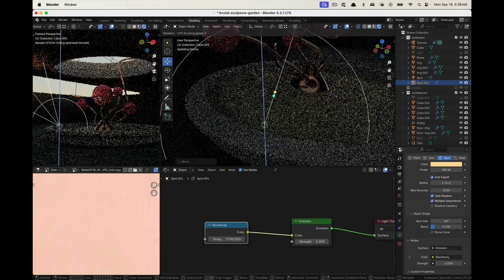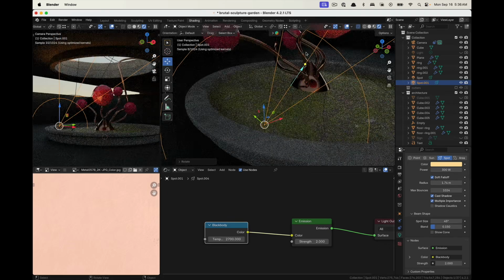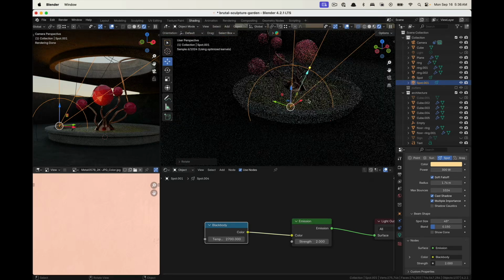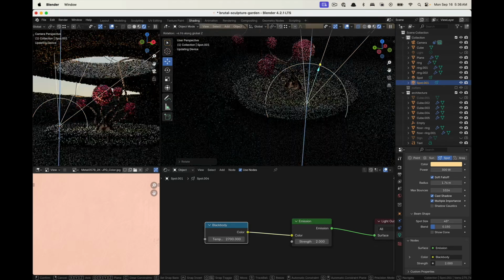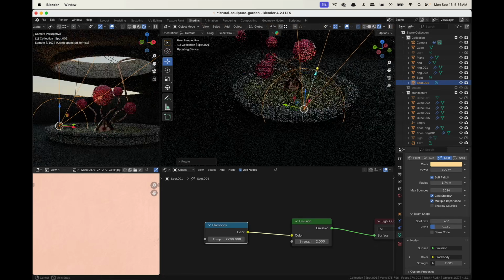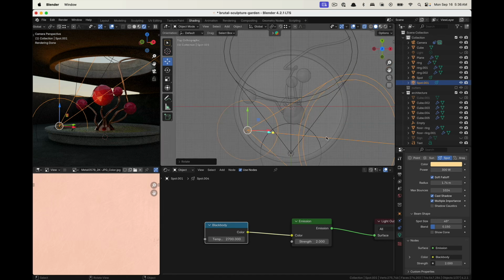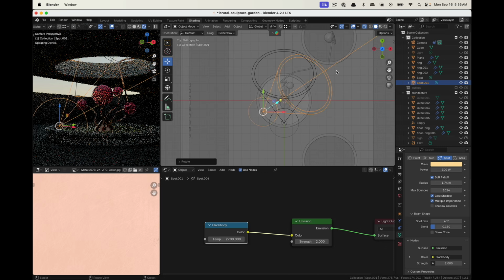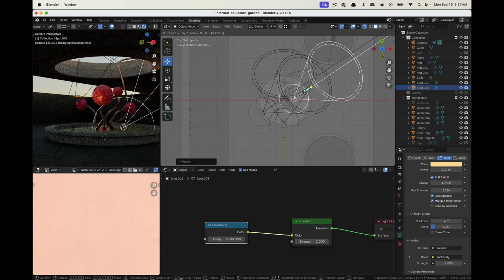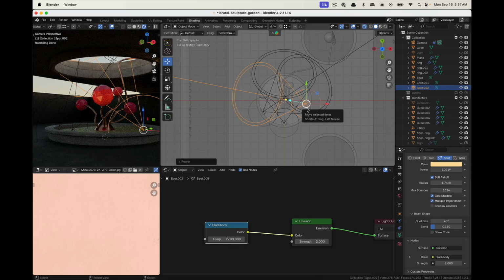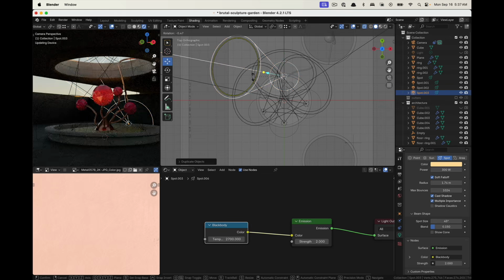So now let's rotate on the Z. Let's try to essentially illuminate as much of this as we can. Okay, I'm going to just look straight down so I can more easily set this up. So I'm basically just doing Shift D to duplicate, and I'm rotating it so they're pointed at this object. I have 3 in the front, and I think I want at least 1 in the back.